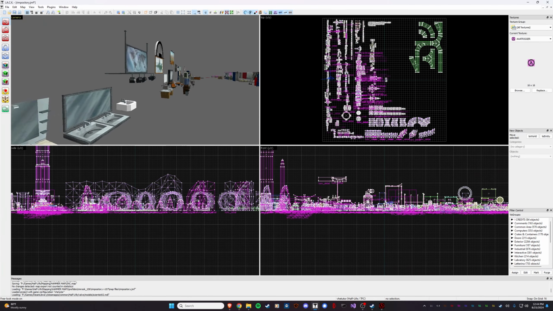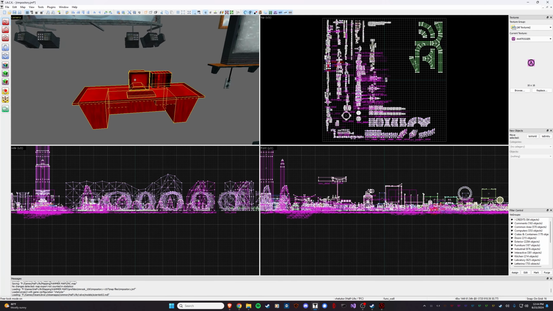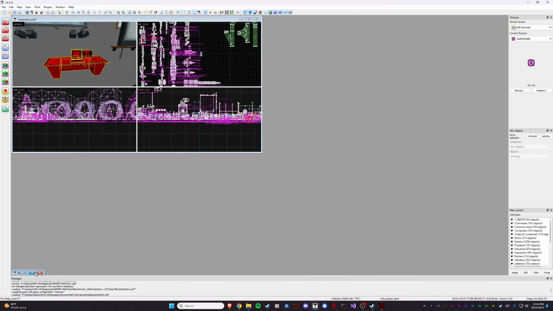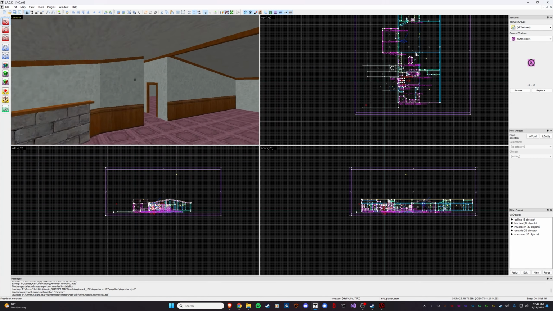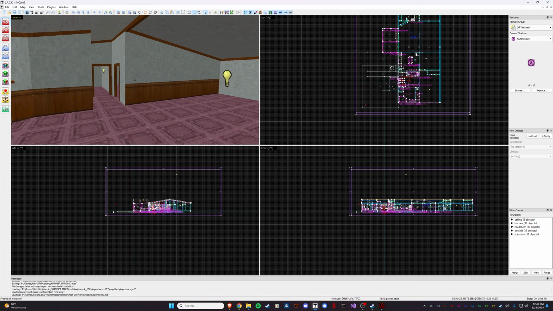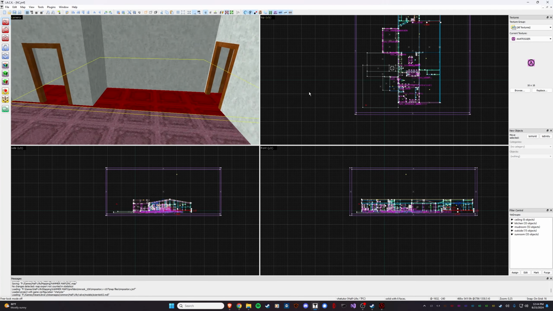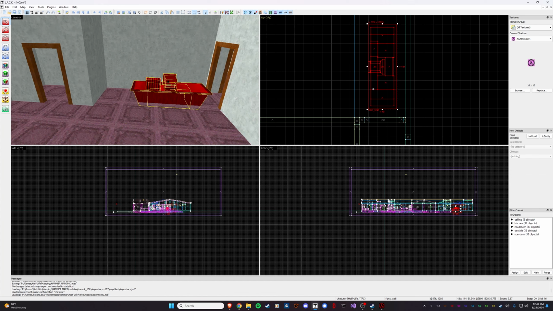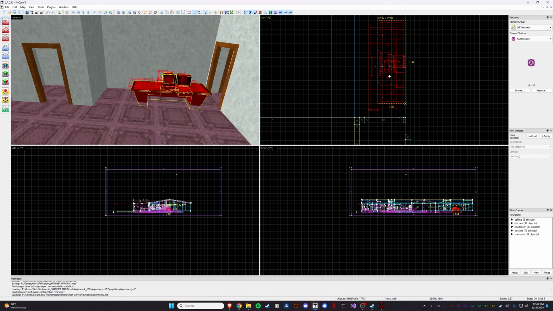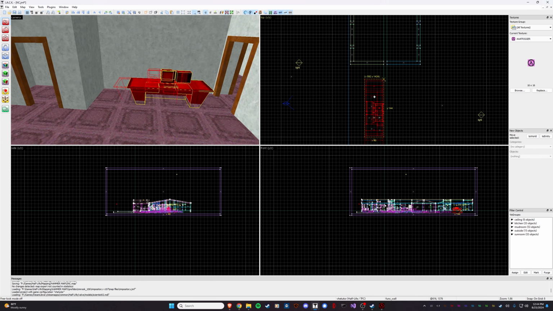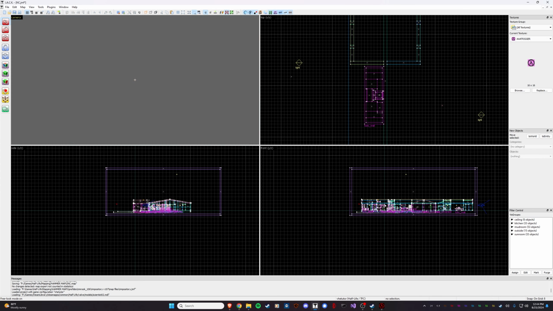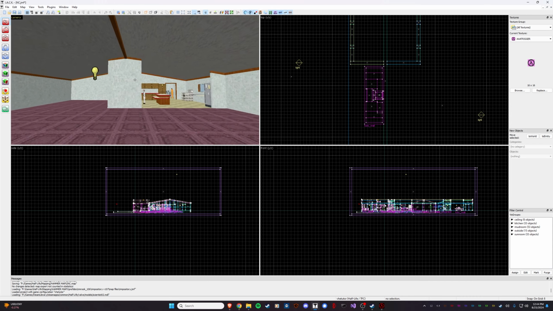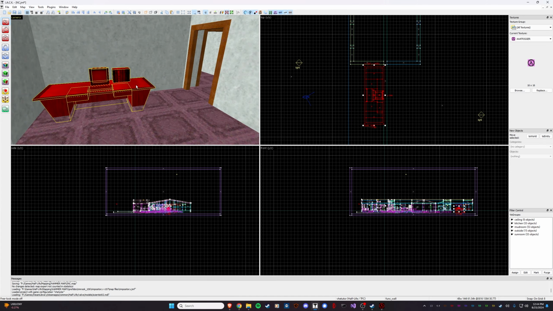There's a bug in Jack where it resets your view. But yeah, I will just press Ctrl+C to copy, or you could even right click and hit copy. I'm going to minimize out of this and open up this map, which is actually a map of my grandparents' house that I was doing for fun. I'm going to put this right here. I'm going to paste, and let's see. Turn it around. Boom. Nice. So that is the desk prefab that I just added. That's cool, and there's nothing special you need for that. It's literally copy and paste.